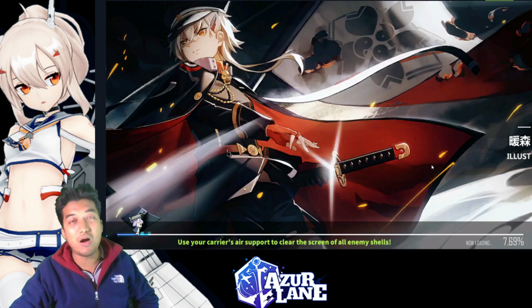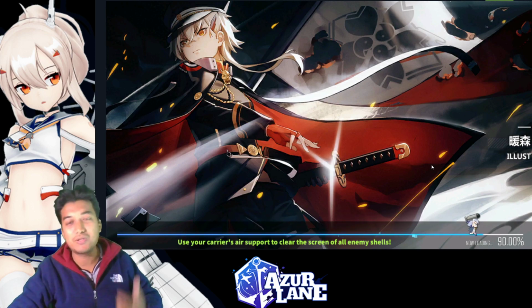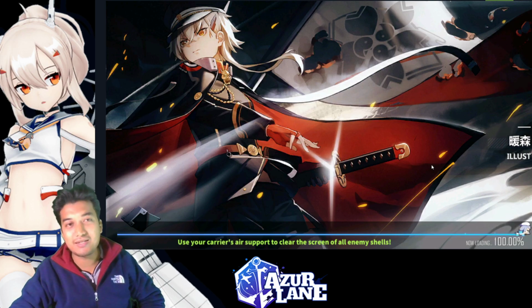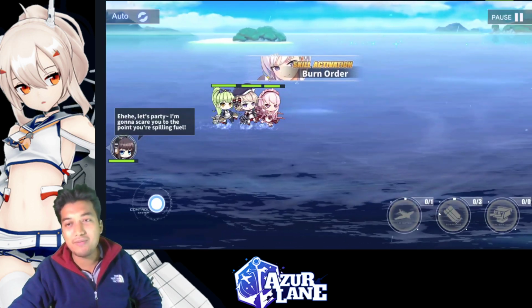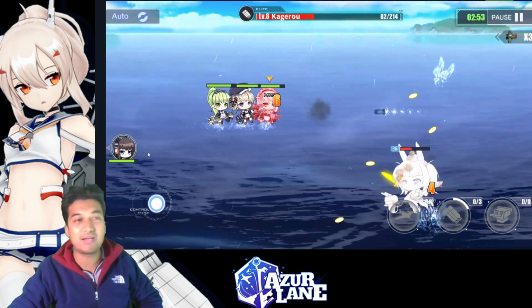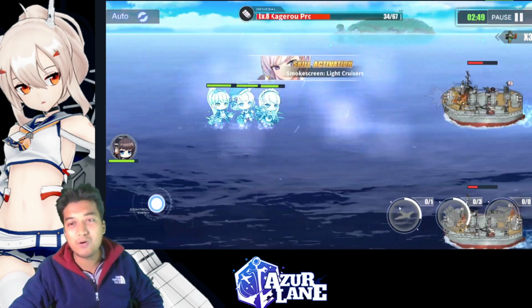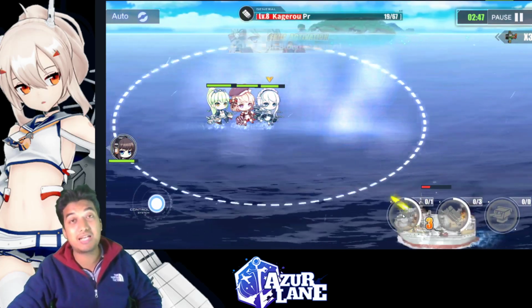You can do auto as well, and the auto one will automatically use the skills that are available to you. That's all there is to it, guys. You have 3 skills right out here. The skills are provided by the back air gear unit, most of the time artillery support or air support right out here, which is pretty good.